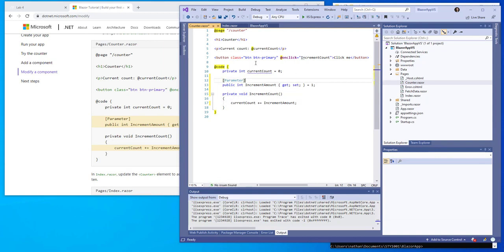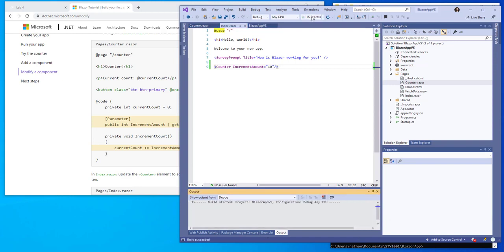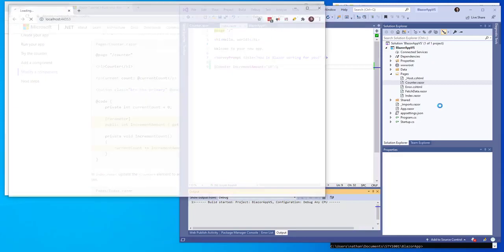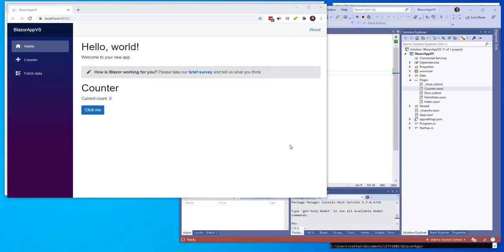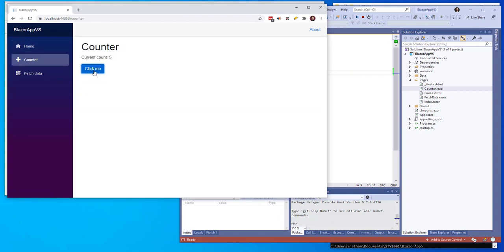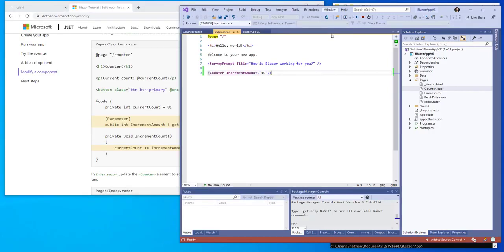And what we can do is we can go over to the index page. We can say, and notice that it found it, equals 10. That's the same change we made last time. So we run this. And notice that when I press run or play, it automatically saves all my files for me. It gets everything ready. So here, now we have counter, increment by 1. We go over to the home, increment by 10. So we've accomplished the same task as we did before, but this time we did it in Visual Studio.